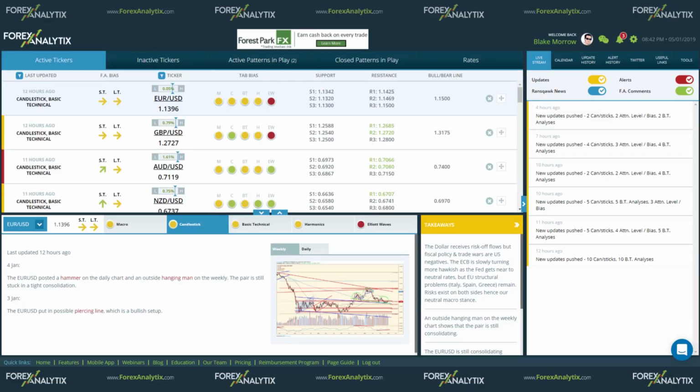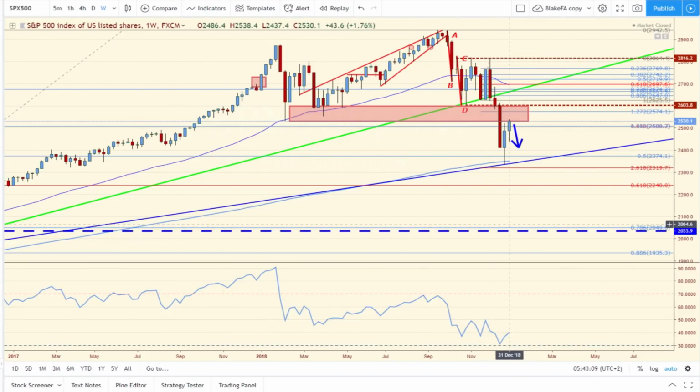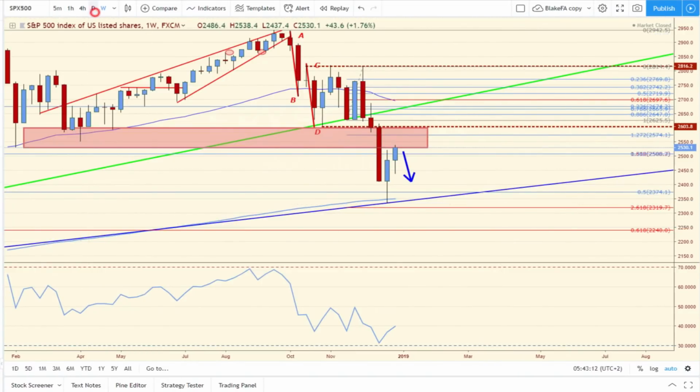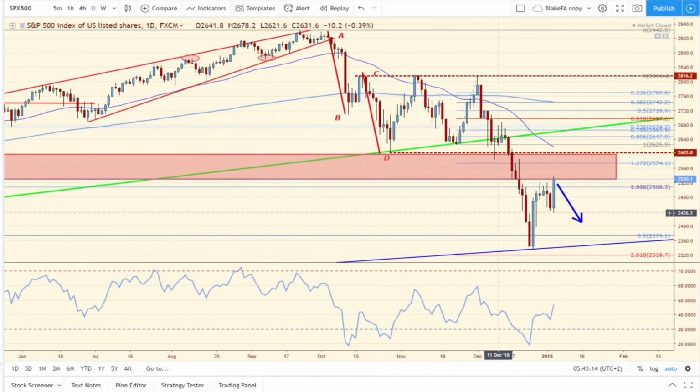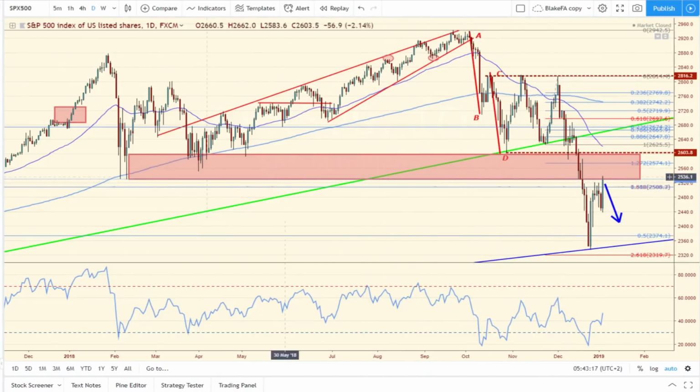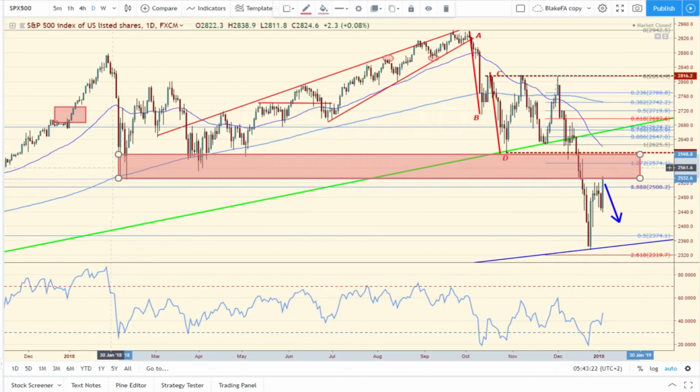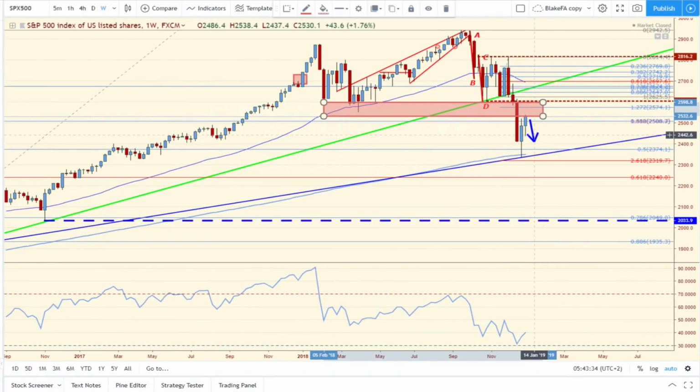Now, before I actually talk about the candlestick patterns, I'm going to take you over to the S&P. Going into this last week, we were looking for a reversal as we came up to the resistance zone. I call it the resistance zone because it's the spike lows from February, or the lows of 2018. We're testing those previous lows right now. But what you'll notice is that we closed with a really strong bullish candle on the weekly chart.